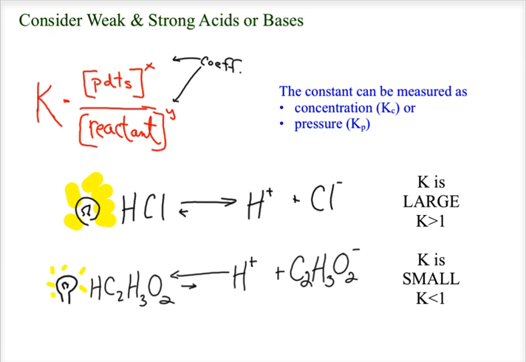If we talk about which side predominates, reactants or products, probably understanding that HCl is a strong acid would help us to understand that an aqueous solution of hydrochloric acid would produce primarily ions. Conversely, a weak acid such as acetic acid, this would be reactant favored with very few ions and mostly molecules.